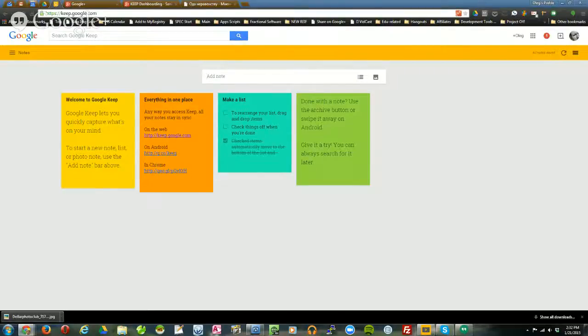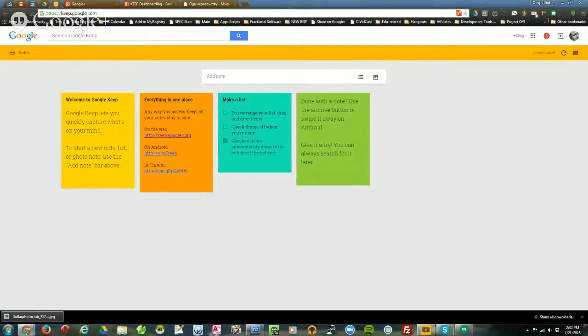So typically you have a problem where you either have features or you have ease of use. And with most software, the two are not congruent with each other. So if you have a lot of features, it's typically kind of complicated to learn how to use them. And if you don't have a lot of features, so it's very simple to use, then of course you don't have a lot of features. This particular piece of software, they really hit a real kind of sweet spot and did a phenomenal job. So for those who don't know what Google Keep is, I'll give a real quick intro before we get into the dashboarding part. So as you can see, it's got a pretty simple display.